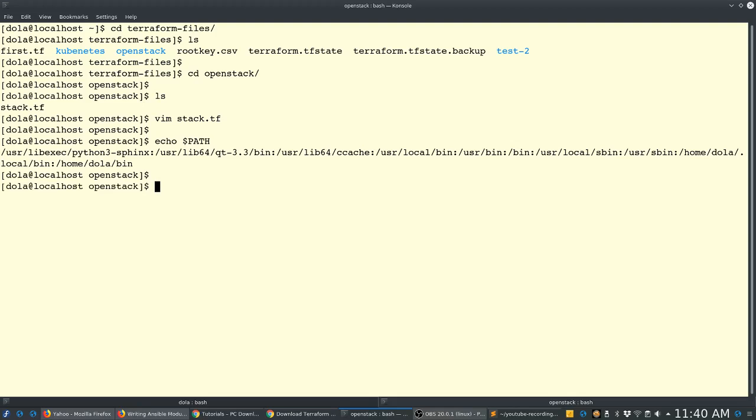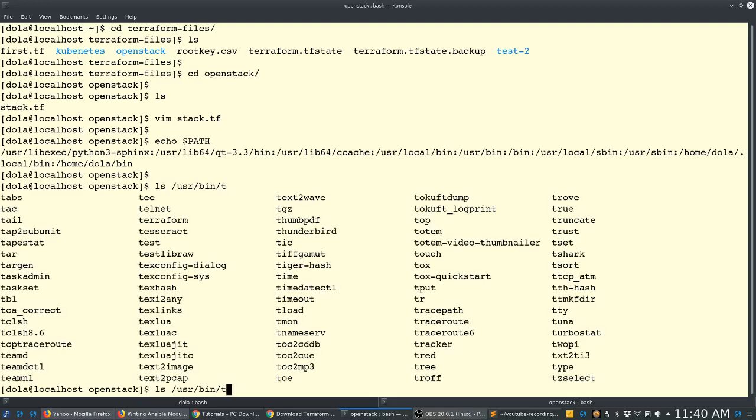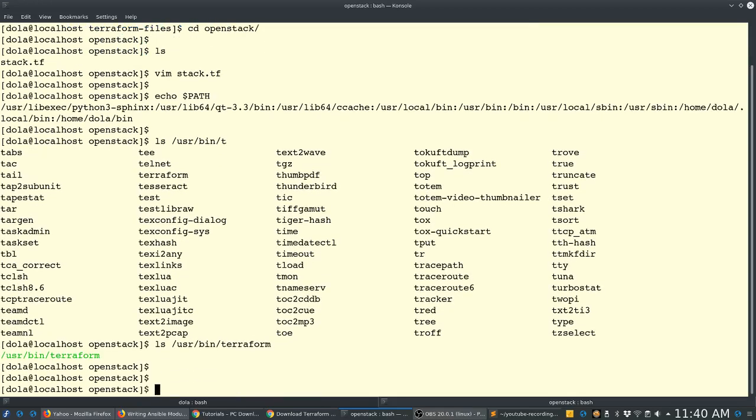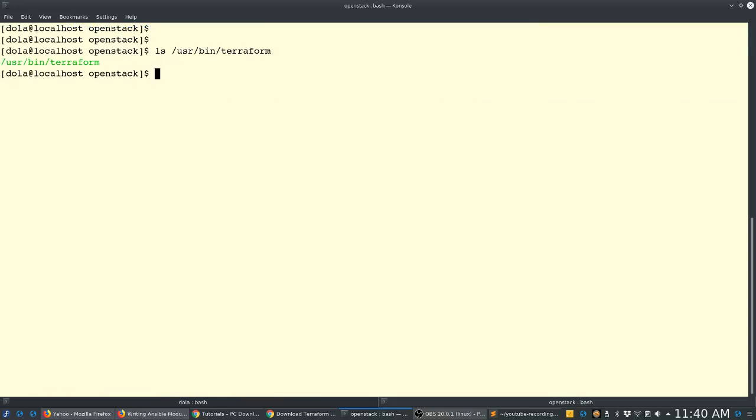So basically, you can download it to something like /usr/bin. I kept it in my /usr/bin Terraform. So you can do something like this too, but make sure it's in your path so that you can be able to run it.